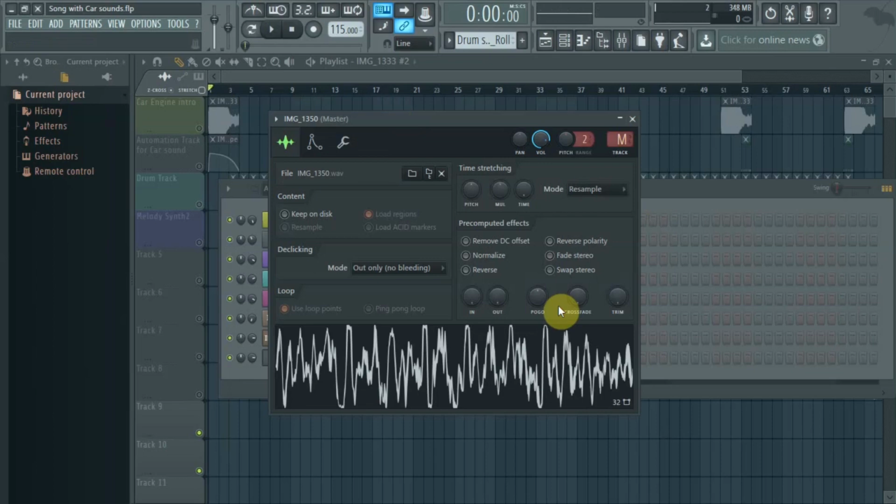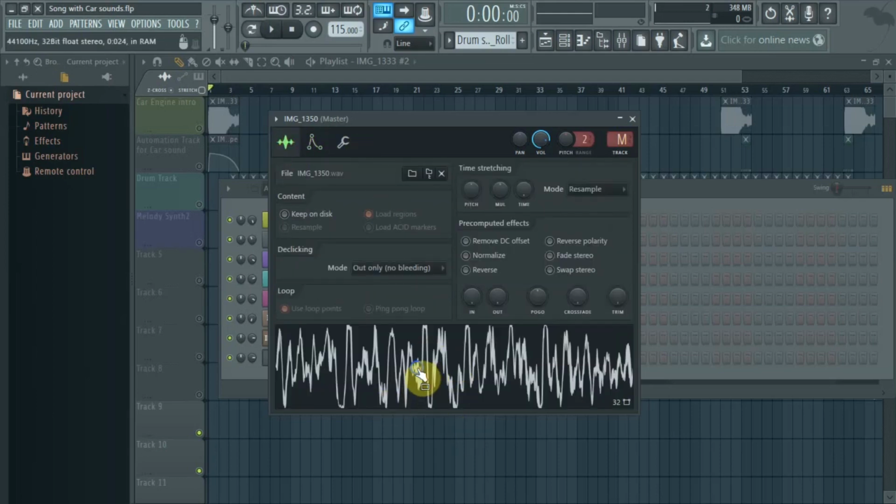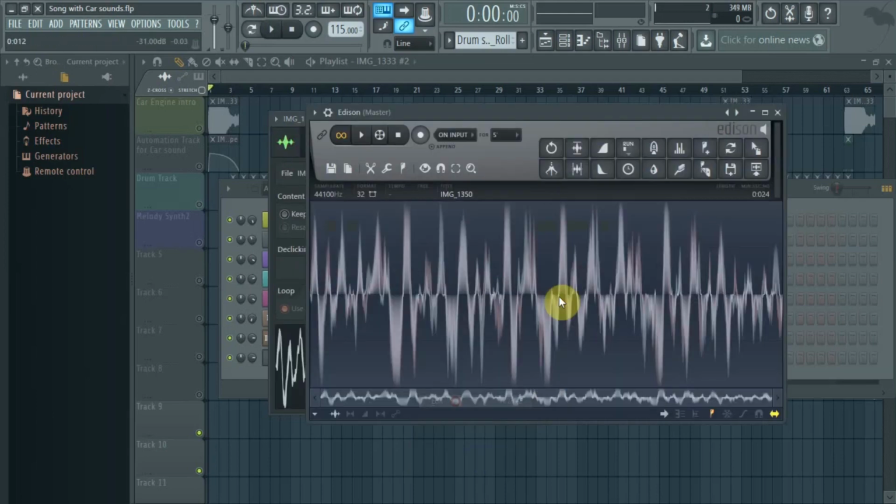So if I'm playing a middle C, for instance, that's a middle C, and there's a C lower and another C lower. So now we have that, and I can actually view those keys over here. Now, this is why it's so important to actually know what tone your sound is actually in. So I can go edit it up again, open it up in Edison, and check this region again.